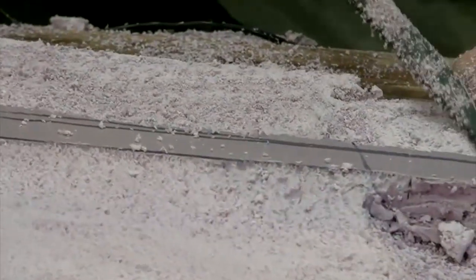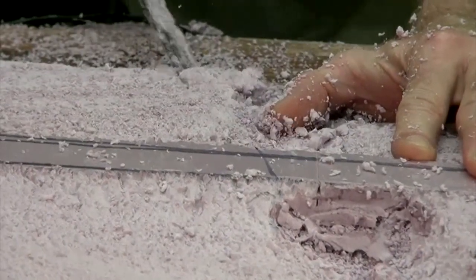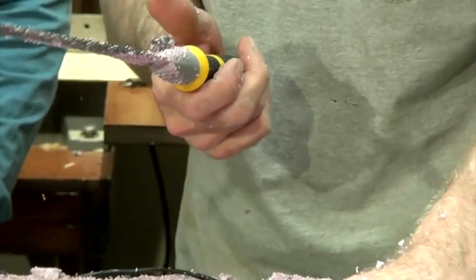Put a brass tube in there, pipe. Yeah, you do that. I'm not getting my hand. Blood? Yeah. We don't have blood on film. And I'll tell you, this tool will get you. This thing's sharp. This is a pruning saw blade. It is the best, most rapid, clean cutting tool for foam.